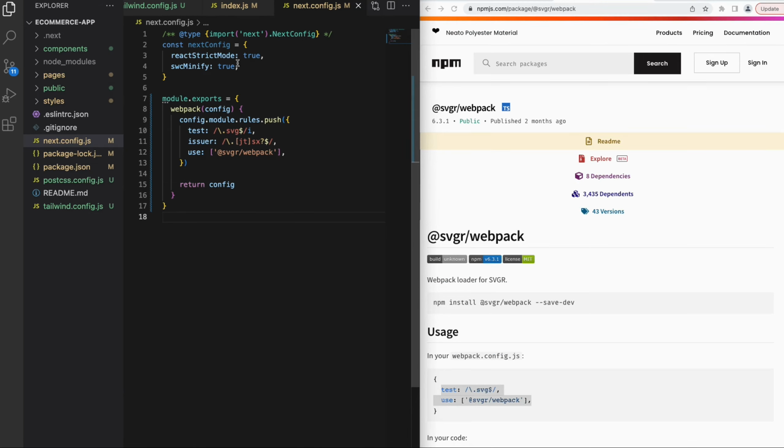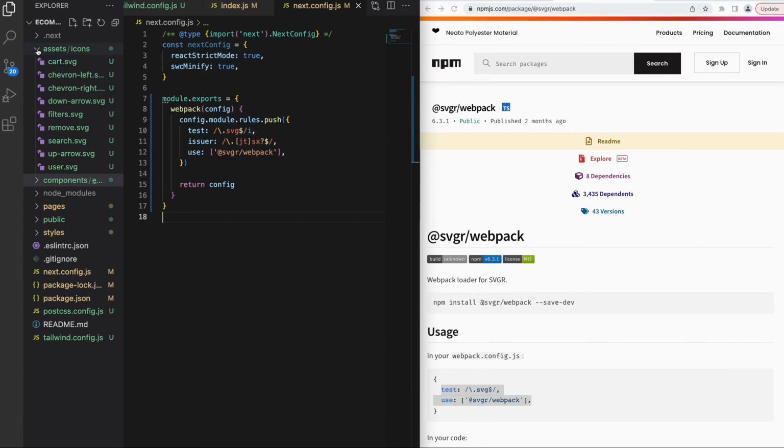Alright, so now that we have the configuration updated for the icons, I'm gonna create a new folder inside the assets folder, and I will paste the icons. I'll paste all the icons that I'm gonna be using throughout the app, and I got them from SVG Repo, I believe that's the name. I'm gonna also link it in the description.